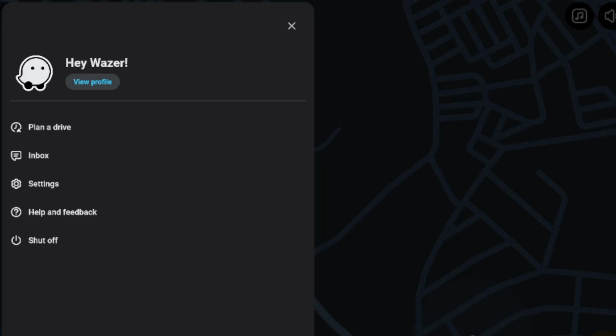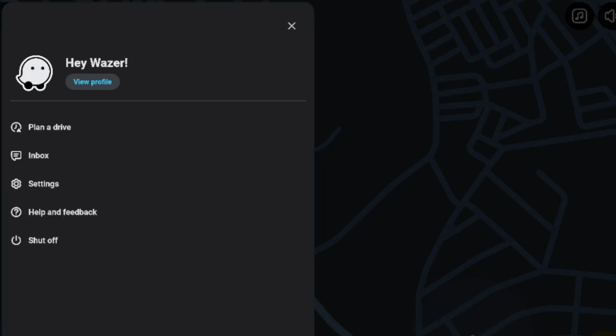So your music app is playing, but as soon as Waze gives a direction, your music cuts out and doesn't resume at all, or the music pauses and just stays paused. This is a common audio conflict and it's usually fixable. So in today's small tutorial, we wanna go through how to fix Waze not playing music, fast and easy as usual. Let's get started.